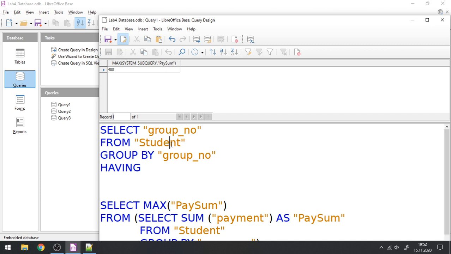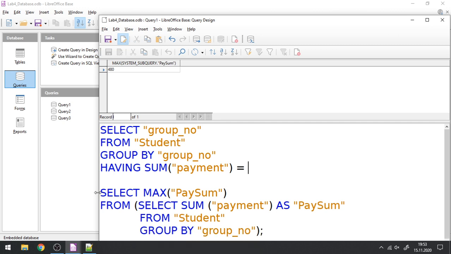So for the student table, group the students according to the group number, and for each of these groups, I'm interested in the ones that have the sum of payments that equals to some value. And that value is going to be actually the thing that I find from this subquery.